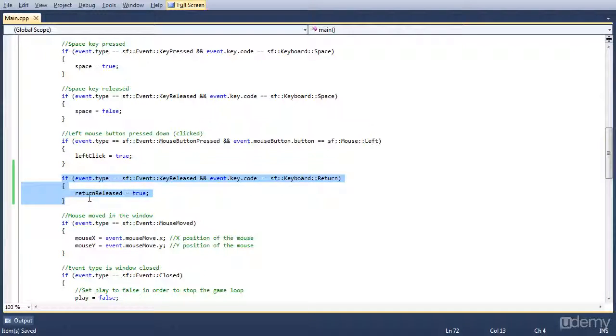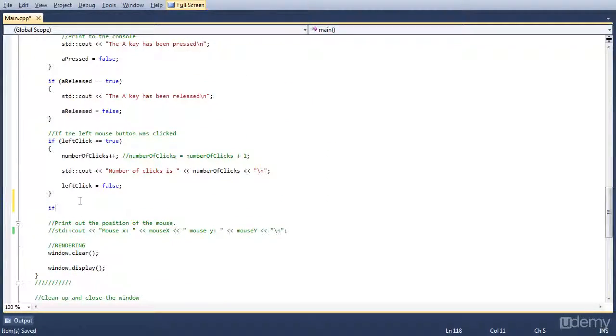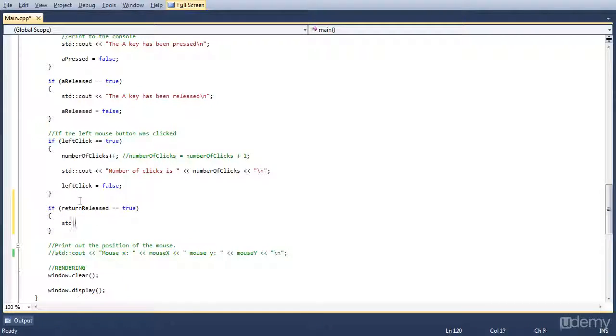That covers the event part of it, and in the logic we simply check if return released is equal to true, we print out to the console. So std cout, left equivalent, return has been released, and a new line.